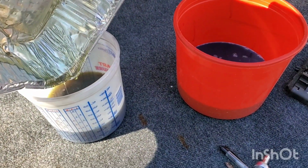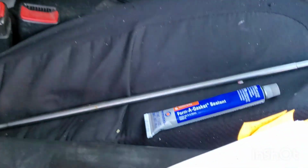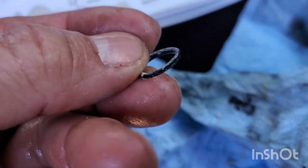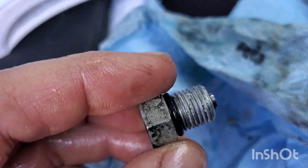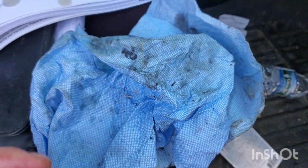Wow. You know, the plug really wasn't that dirty. The seal was pretty messed up. So make sure you change that seal. So yeah, put a little pipe dope on here and we'll torque her down. Yeah, it really wasn't bad. I mean, I barely have anything on the napkin.